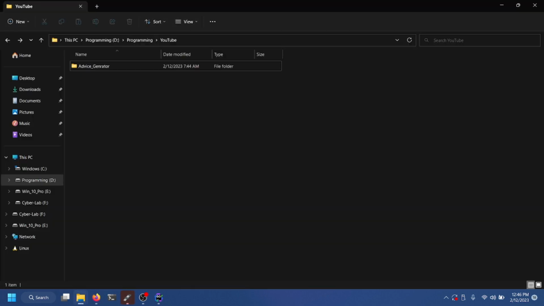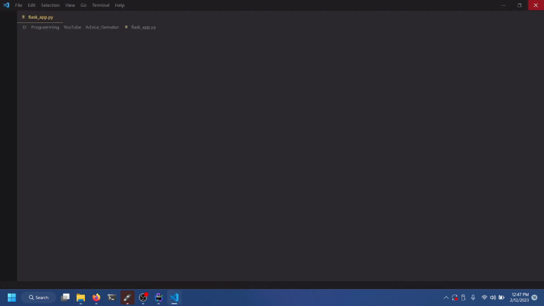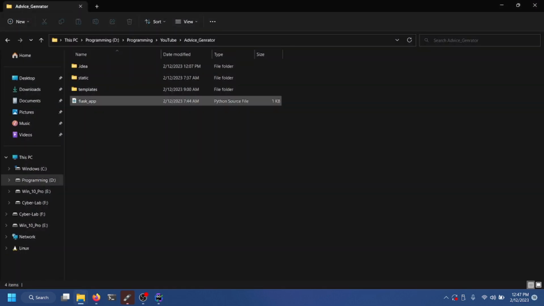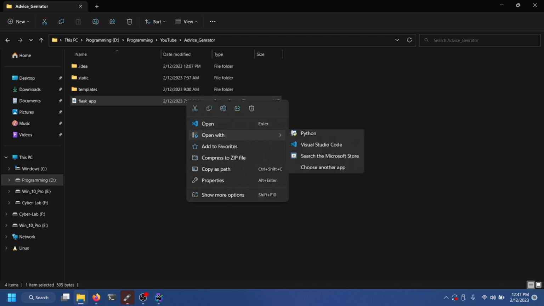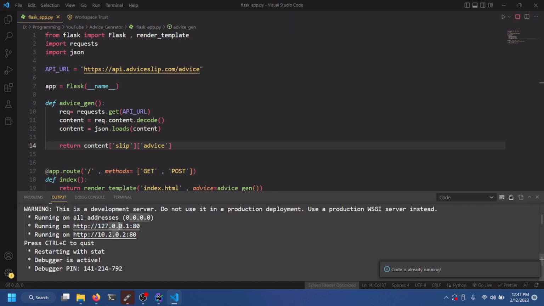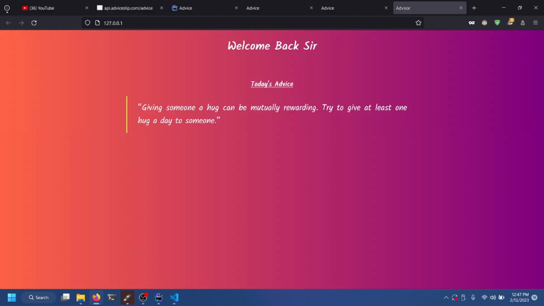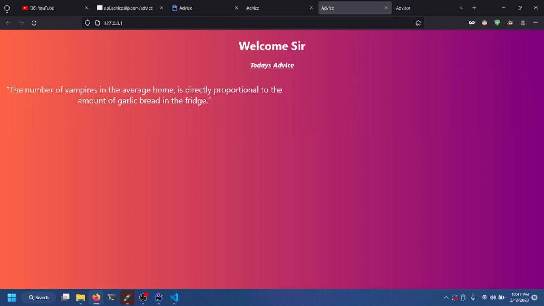Now I am going to show you the stylish version of this app that I have created. Let me open my VS Code. Here I am. I have started my app, and 3, 2, 1. There we go. I have created this app by adding some padding and margins and changing the font.